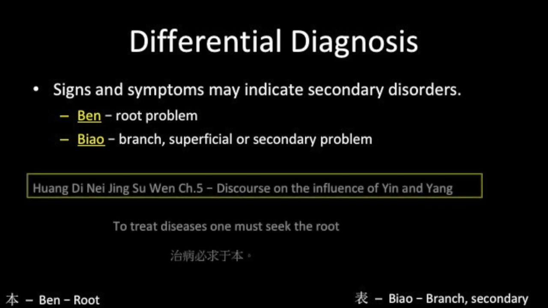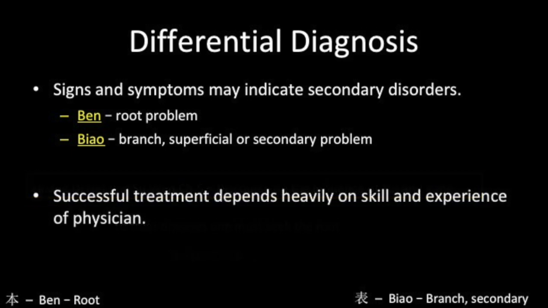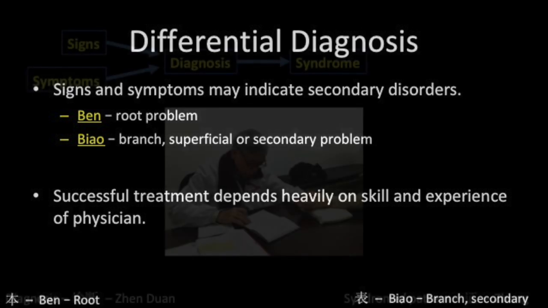If the clinical manifestations of the secondary syndrome are mild, the physician should just focus on the primary disorder. If the secondary symptoms are severe, both the root and the secondary disorder should be treated at the same time. In either case, this will result in the need for changes in herb dosage or the addition or removal of herbs in a formula. In TCM, diagnosis and consequently the success of treatment is thus heavily dependent on the skill and experience of the physician.